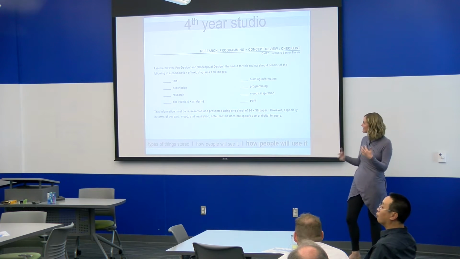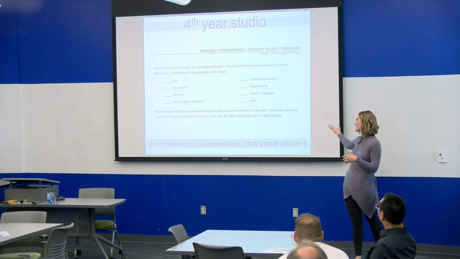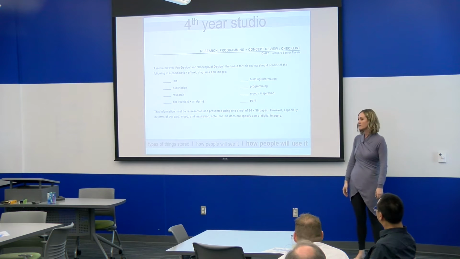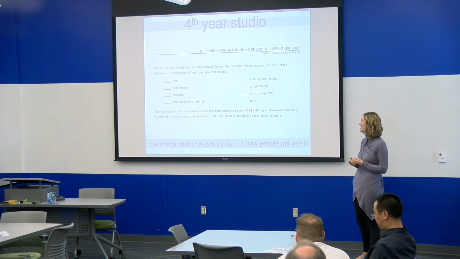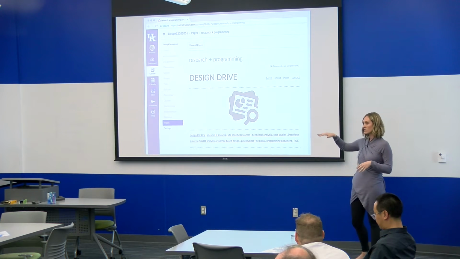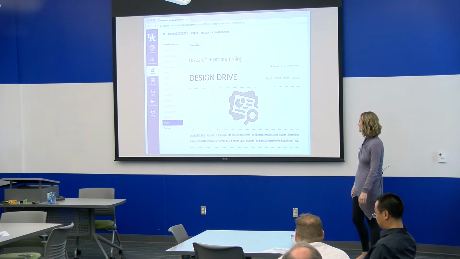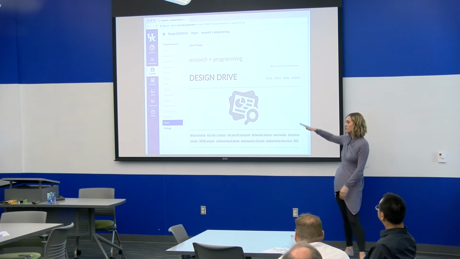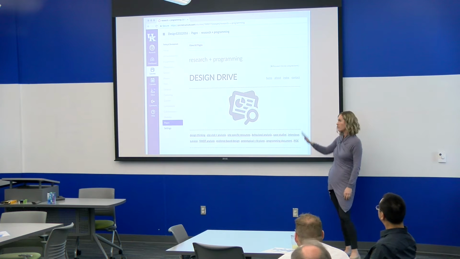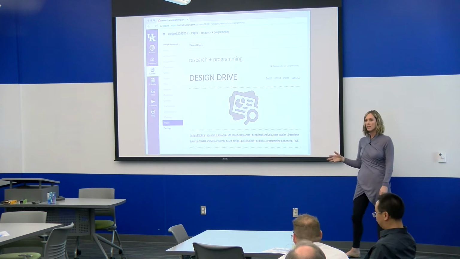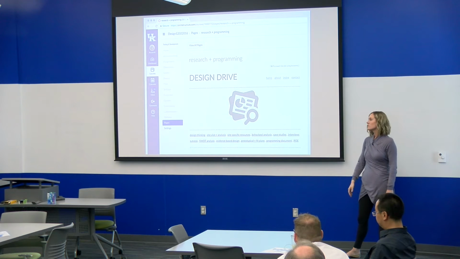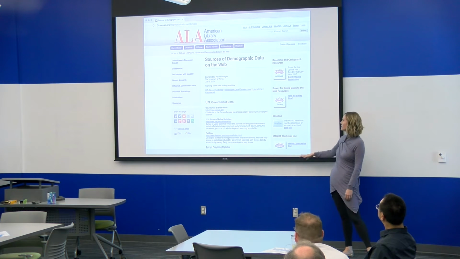So in terms of adding this information into courses, this is an assignment checklist for the first research and programming phase of our thesis studio. So you can see that that's the information that they're required to have for their project. Then if they came into the design drive and clicked on the research and programming tab, all of the links and information associated with those deliverables, they could come in here and find. So we started to build those, and this is just an example.